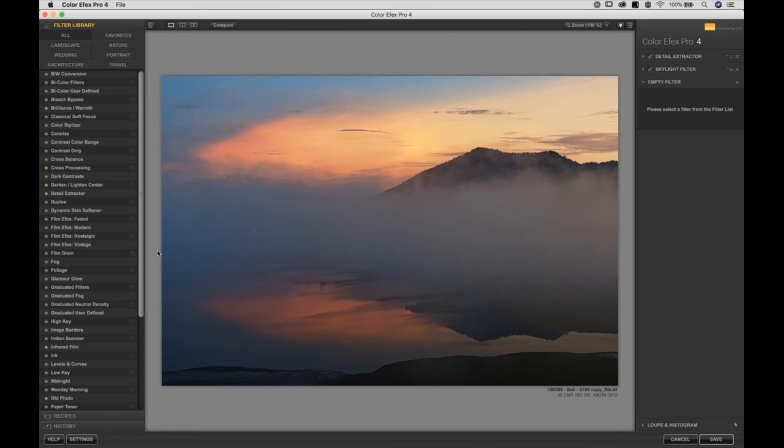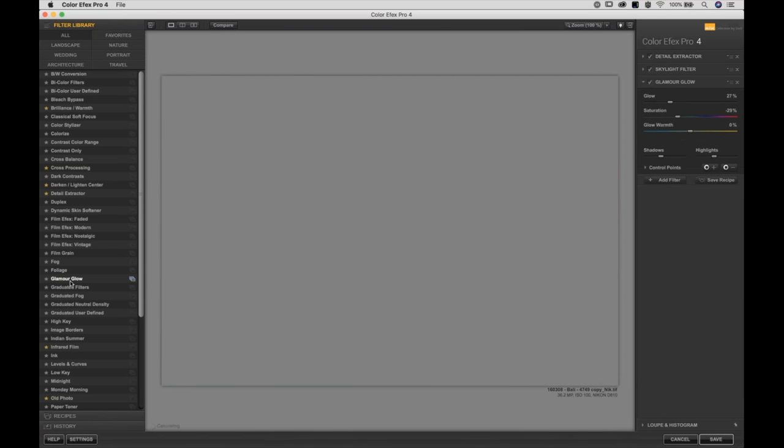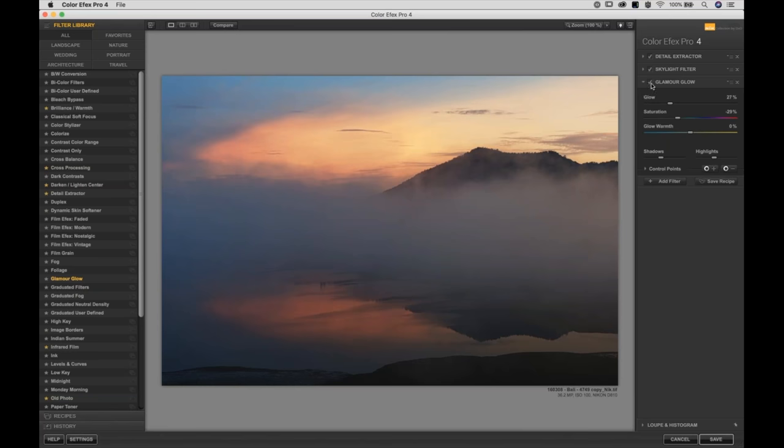From there, I'm just going to add the glamour glow filter one more time because I love what it does. It just takes the edge off of that sort of textured image. And the thing is I don't want the glamour glow on the entire photo. I just want it in certain areas that I want to kind of distract you away from. So I'm going to increase the saturation. I'm going to bring that back up. So we're getting the sort of regular amount of saturation that we had before. And I'm going to take the plus control point, and I'm going to place this effect basically just up in the corner, and then a little bit down in here in this corner as well.